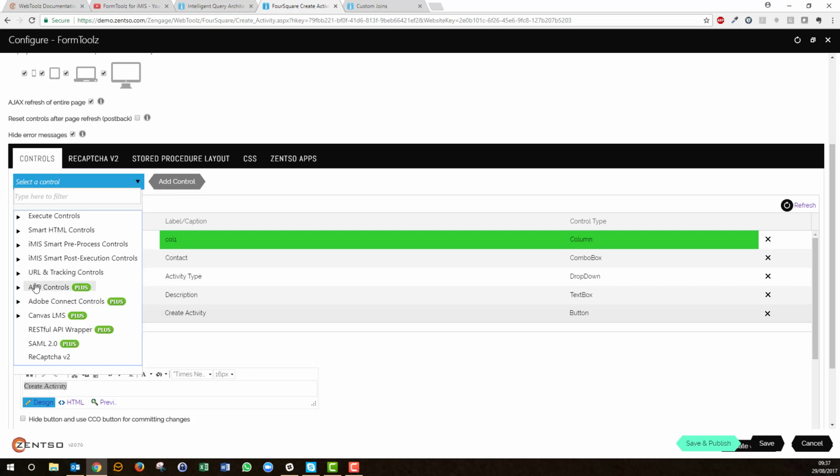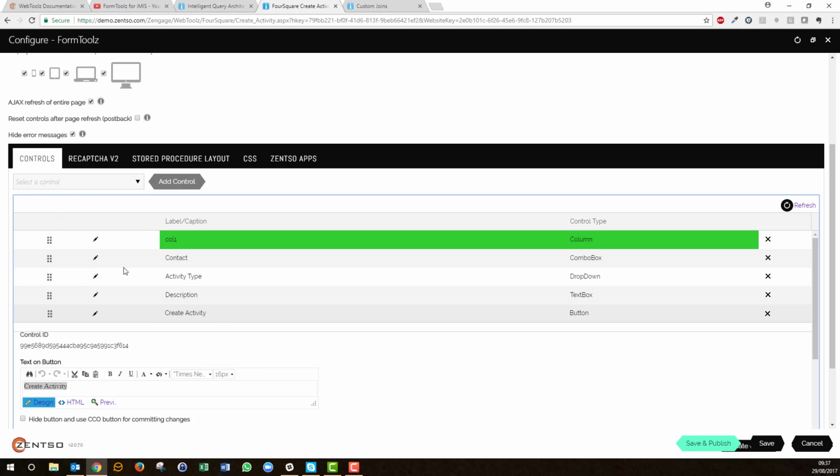And then we've got some integration controls, as well as very smart controls for example, pushing and pulling from REST APIs, or doing single sign-on with channels, etc. But using this library of controls, you can create almost any type of app that you can think of directly within iMIS Rise, and it works well with all the other iMIS iParts that you have.